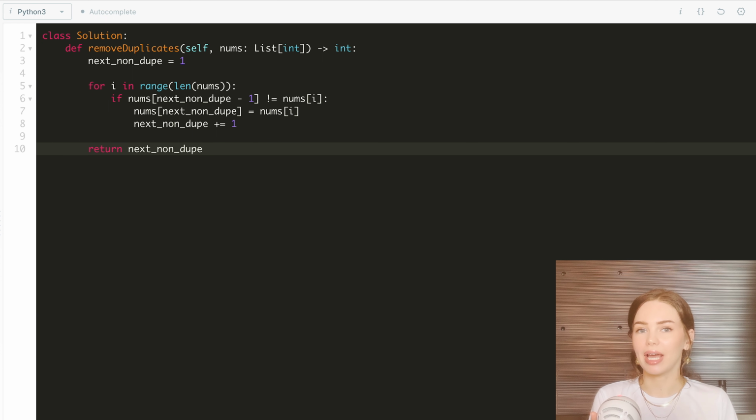We can notice that our next non-dupe pointer is not the last index that we copied into in the array. That's because the problem statement here specifically asked for the length of the non-duplicated array, which would be our last index plus 1. And that's what our next non-dupe represents. And that was using the two-pointers approach to remove duplicates from a sorted array. Two-pointer problems come in all shapes and sizes. We'll definitely dive into more problems using this pattern. But in this problem, we just basically used one pointer as an iterator and one pointer as a placeholder.